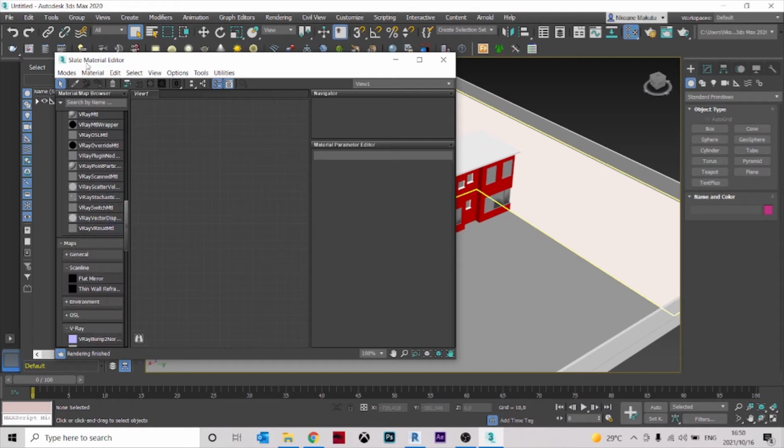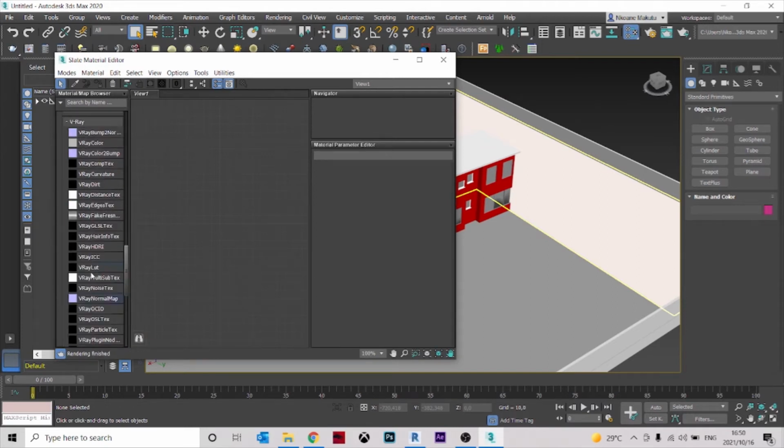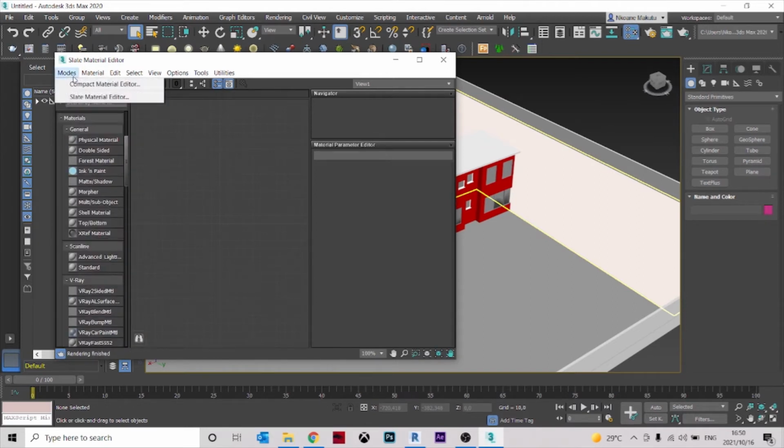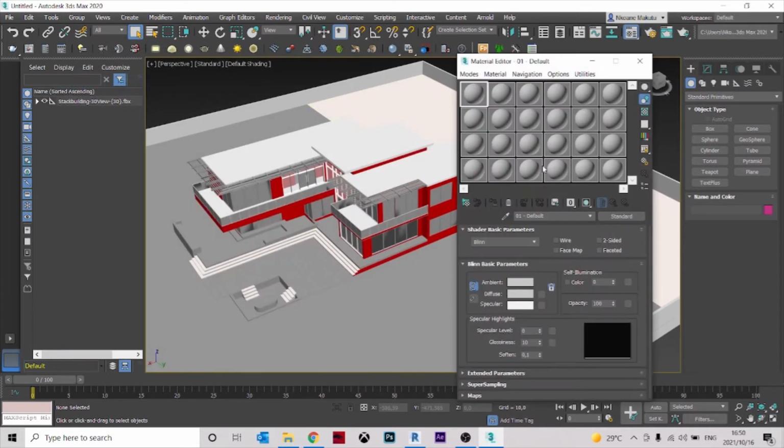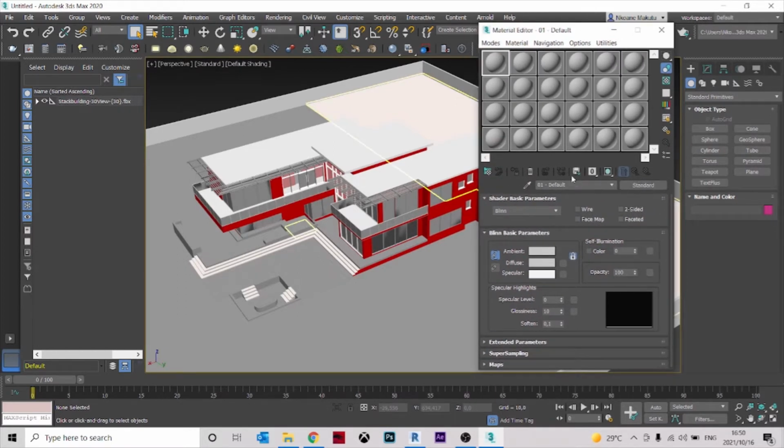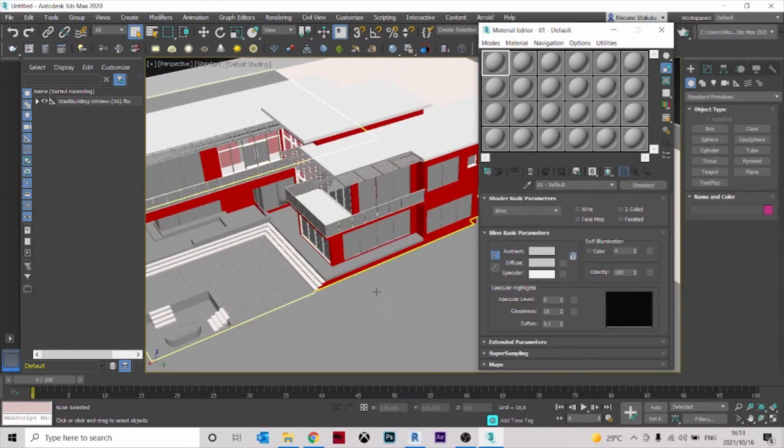This is the slate material editor. I don't use this because I find it a bit confusing, so I prefer to use this material editor. From here, this is where you are going to edit all your materials for your scene.